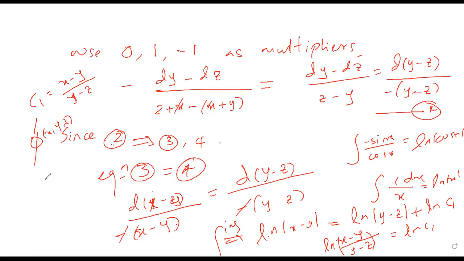From these two multiplier ideas, I got only pi. So I still need to get my chai. These two multipliers did not help me, so I need to go for another multiplier. You have to think, if you get a question like this, they may give the multipliers, like 0, 1, minus 1, or 1, 1, 1, maybe sometimes, or x, y, z.